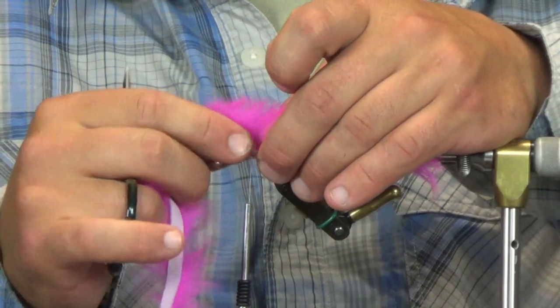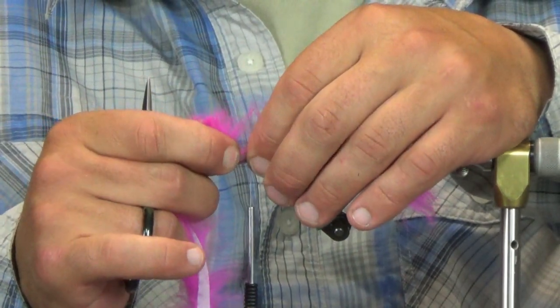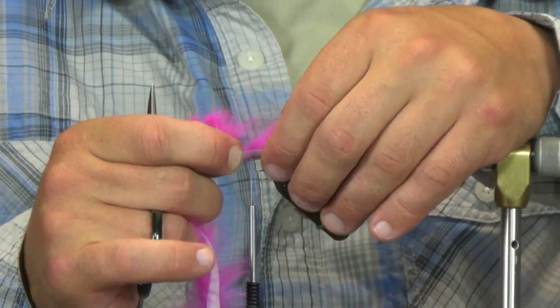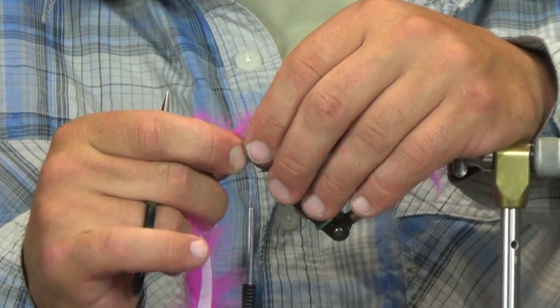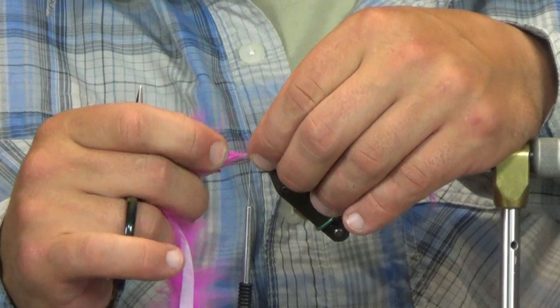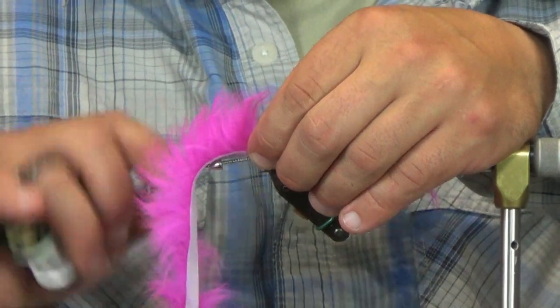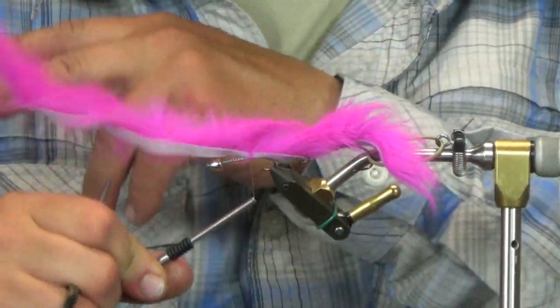So just err on the side of caution, measure it out and then push back just a little bit more, and then that way you're not going to have a loose point and it's not going to snap half of your fly. It's still going to stay connected, but you're going to lose this, and it's probably going to unravel if you keep the rabbit section really tight.